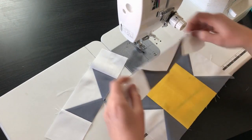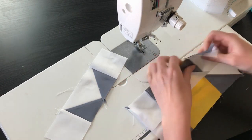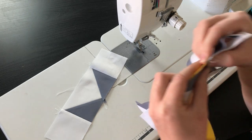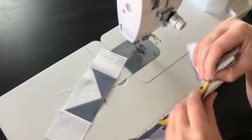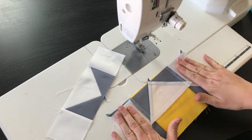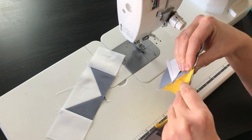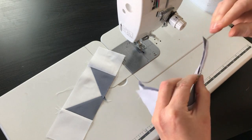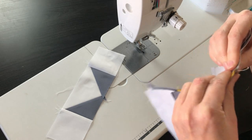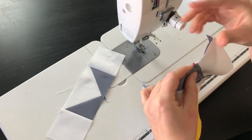All right, to add the top and the bottom rows on, we're going to do the same thing. I'm going to make sure that the flying goose is on top so that I can see it. But the other areas that I have to watch too, of course, are the seams, the corners where they line up. So because we went ahead and ironed them towards the yellow and then ironed these ones toward the white, I can nest those seams. So you're just going to put them right next to each other, and I just kind of like to wiggle them just a little bit, and that kind of just puts them right in so that they're touching. And then I'm going to make sure to add a pin in that seam.